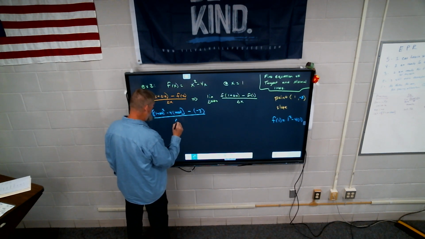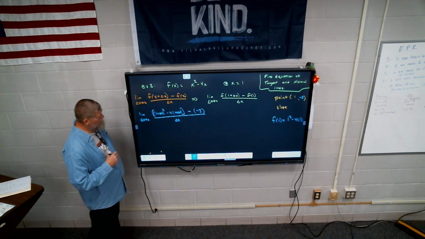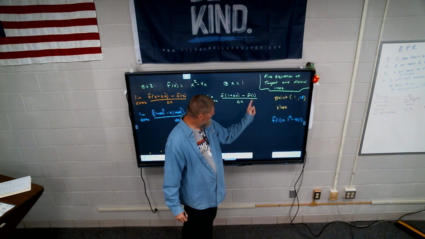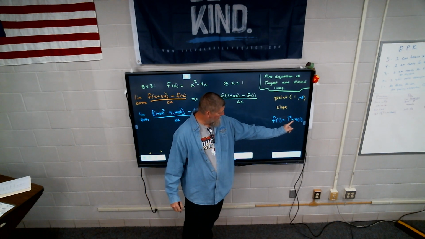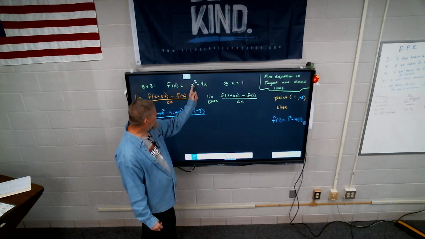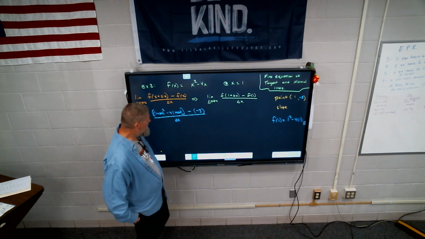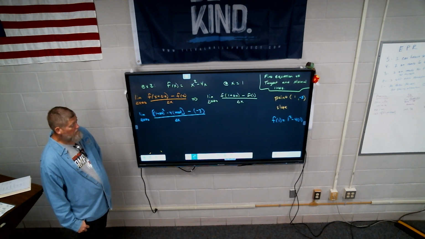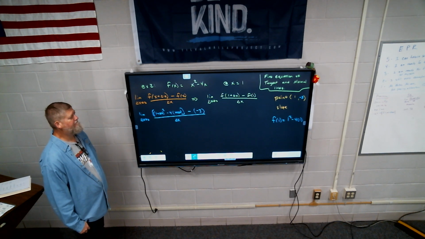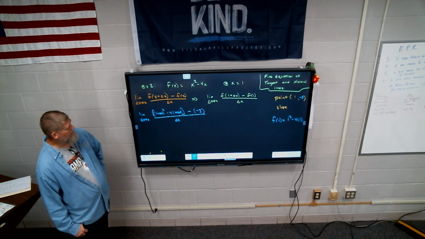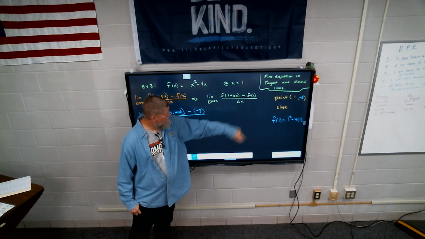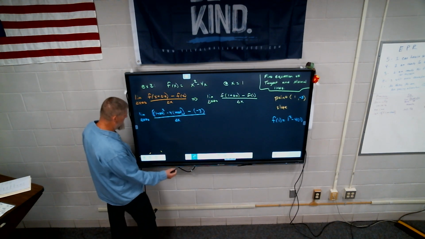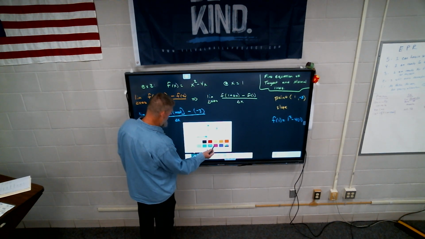All over delta. Wait, where'd you get the negative 3 from again? I plugged in f of 1. See, it says f of 1 here? Yeah. So I plug 1 into my function: 1 squared minus 4 times 1 gives me negative 3. And then why'd you add it? Oh, never mind. Sorry. Because of the function. Yeah. Minus f of 1, so minus negative 3. Good questions. Keep them coming.